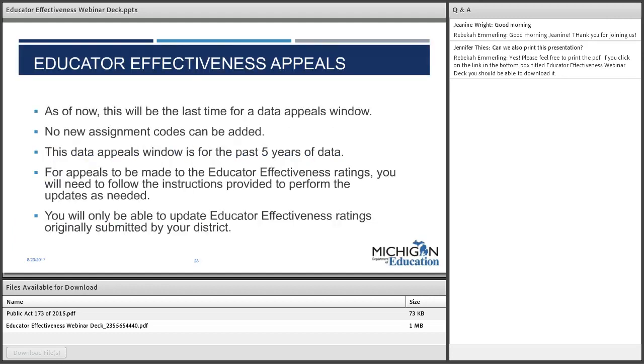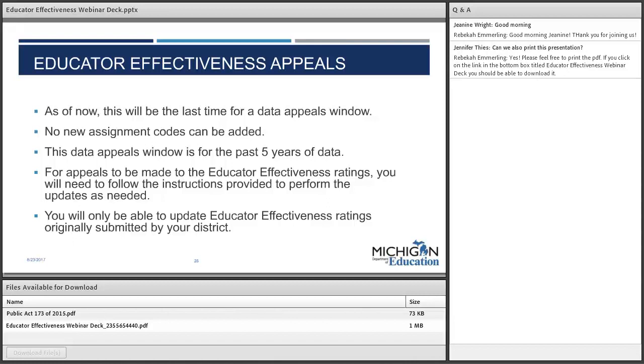As of now, this will be the last time for educator appeals of data within the REP for educator effectiveness. So it's really important that all of those stragglers, like we saw after the last window that came to you in December after the 1st and into January and February and even now, that you communicate with the educators that they actually get into MOEX and look at those, and that the timeline of December 1st being the cutoff is communicated, because there really is no guarantee that there will be another data appeals window. So it's really important that people are aware of that and getting into MOEX and looking at their ratings there.